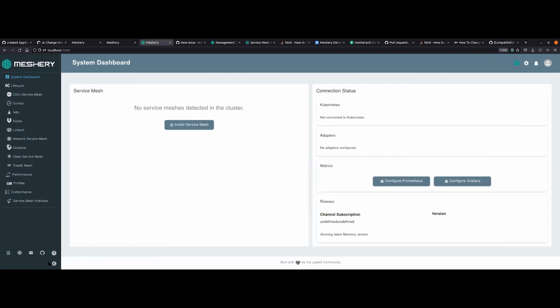Sure, I don't mind. One last suggestion would be to change the color of the help button to something like what we have for the buttons you see in install service mesh or the background of the system dashboard button, to show that it's a clickable button and not a selected button. Changing it to a brighter color, are you asking for that? Probably dark blue, not light blue, since it will conflict with the current dashboard item which was selected. You are asking to make it feel clickable by giving it a blue accent, right? Yeah, but not that one, because that one specifies the thing we are currently looking at in the dashboard.